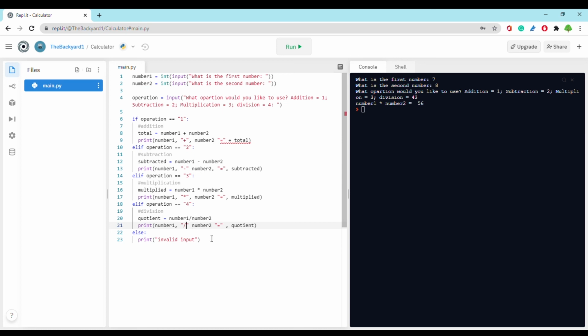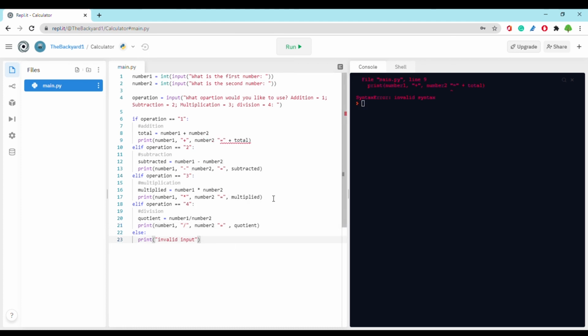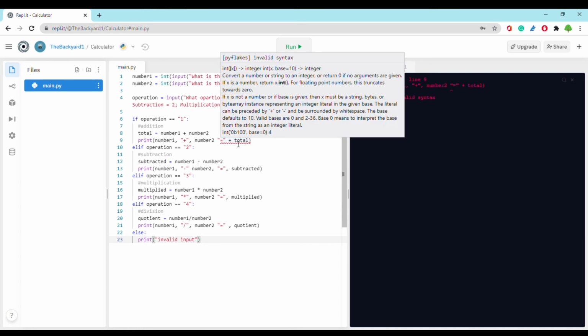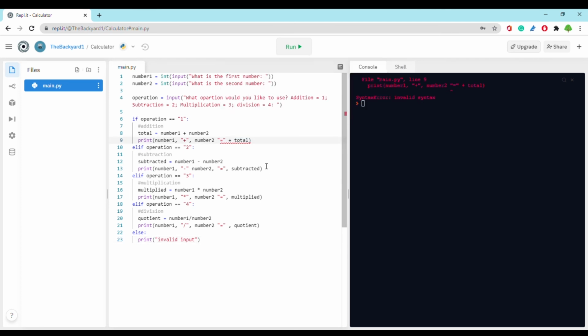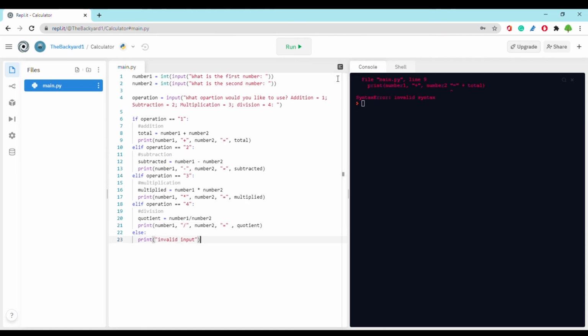And let's run this. Ooh, invalid syntax. In line 9. What is the problem here? Okay, it seems that we had forgotten to put many of the commas in between our print statements when we were converting them to the actual numbers. So went back, did that, make sure you have them in every line, just review them, and that should work.